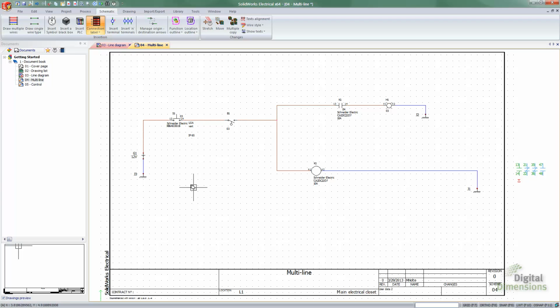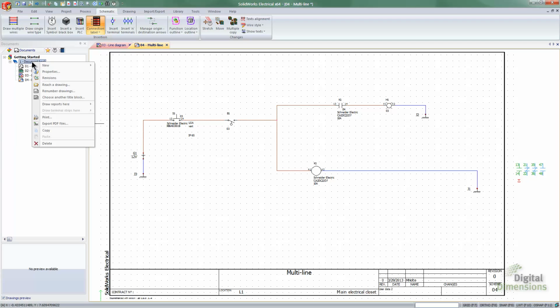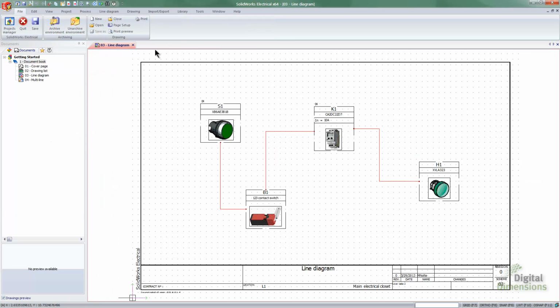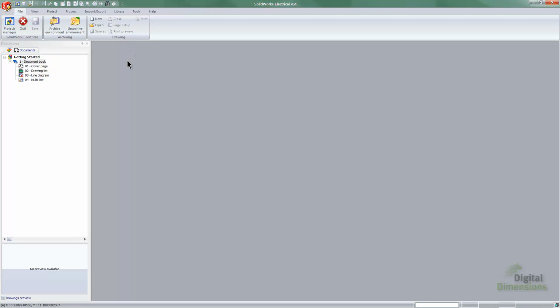And again, we can make changes whenever we want. If we have documents that we don't need, I can right click over them and delete them. If I did want to add a document in, I just right click and do new. Schematics are going to be our multi-line, and wire diagrams are going to be our single line. So each one of these has different functionality depending on which one you add in. Okay. Alright, so I'm going to close out of these sheets here.